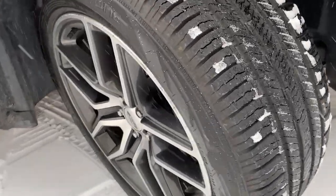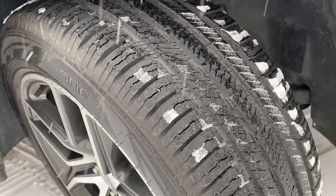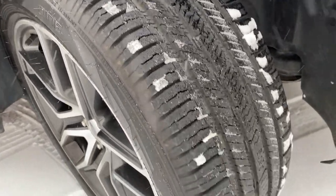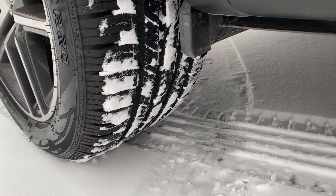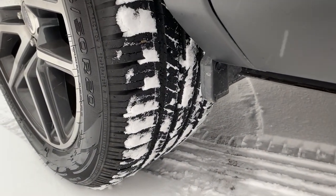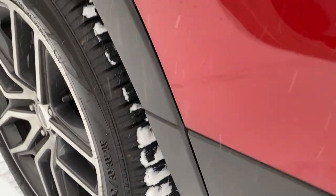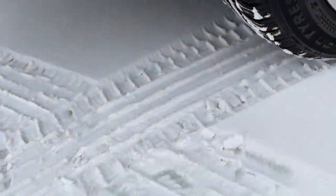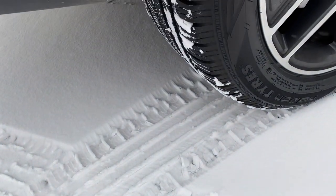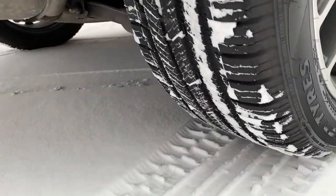Nokian does say that this is somewhat of a low rolling resistance tire, so that may or may not have an impact long term. But so far in the winter, so far so good. Again, no real issues. I'm not a high performance driver. I'm not doing rally cross or anything like this. This is an Explorer, but for day-to-day driving, I would have no problem taking this thing out in deep snow, or the snow that you get like this right now, nuisance snow, that tends to cause an issue and get things a little bit slicker for folks. No real issue. They're performing well.